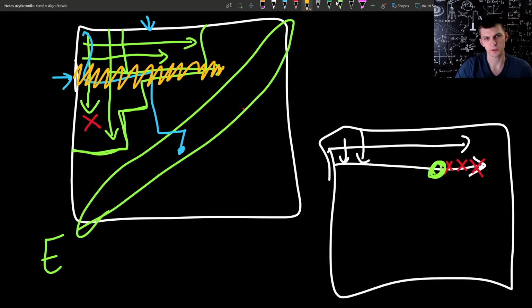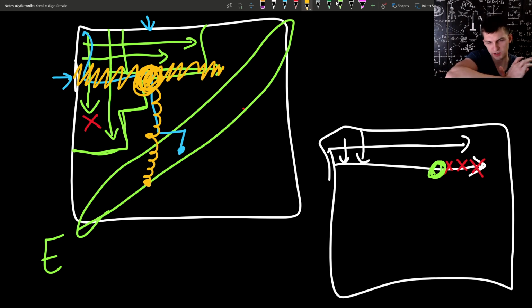And then when I'm in a column and I see, oh, I can get here, then also I binary search on a segment tree how many more steps I can take. Maybe up to there. And now this is just about order between rows and columns. When I already considered some rows and some columns, how do you know which one to go with next? This one or this one?